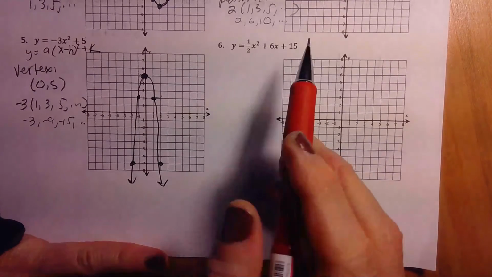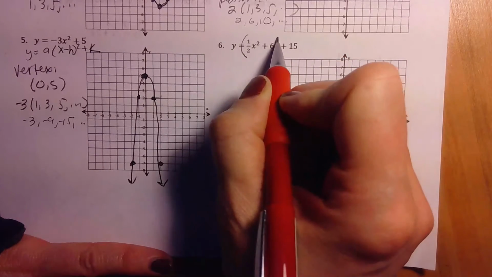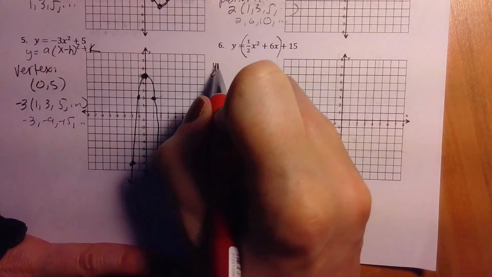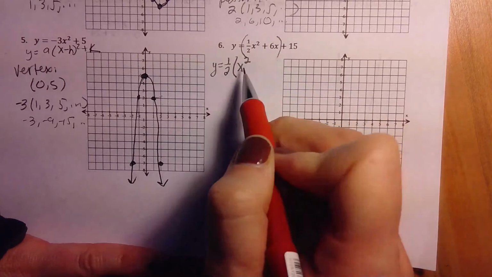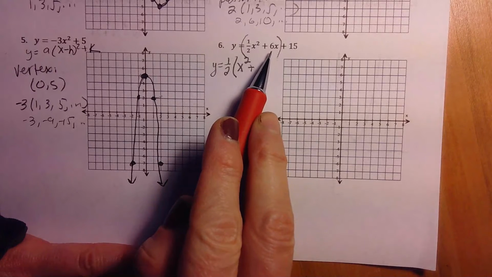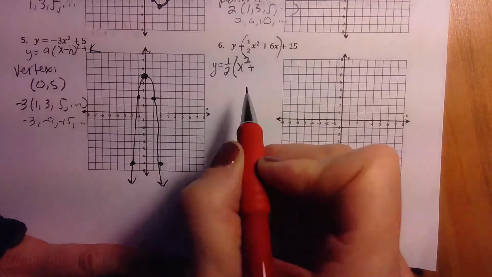So again, it's a parabola. It's not in the graphing form. So the tricky thing about this is, so we're going to follow our rule. We only partition off the x terms. So when you factor out a 1/2, right, this does not go down to a 3. That would go to a 3 if you were factoring out a 2. When you're factoring out a 1/2, it actually goes in just the opposite direction.